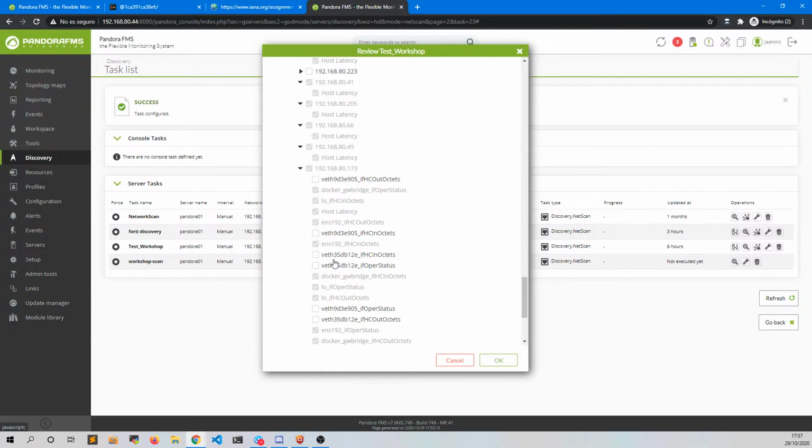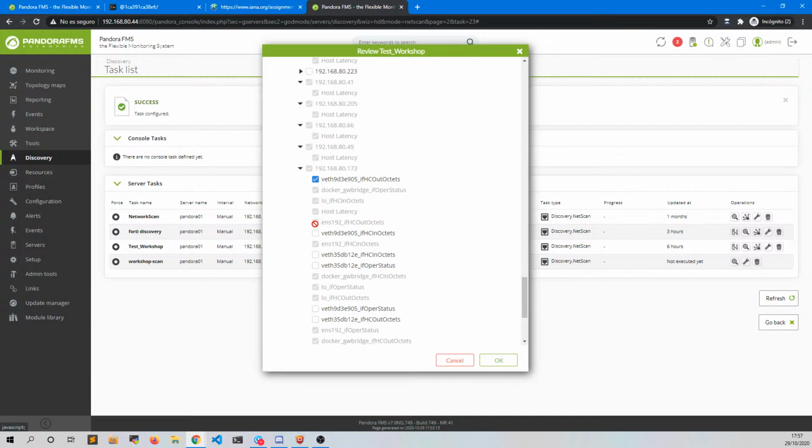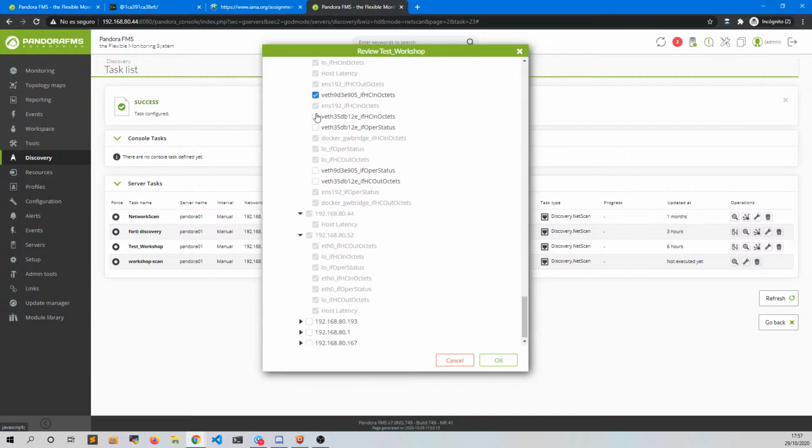So we can add this kind of modules, for example opera status or out octets for this option, this interface. So we can select one, two, or all we want to add to the agent.